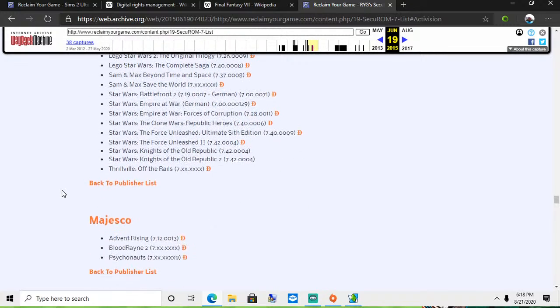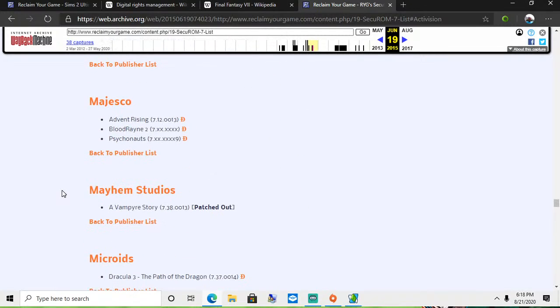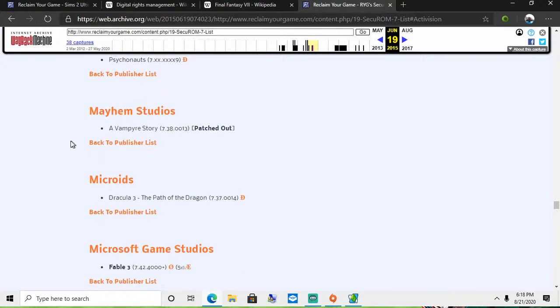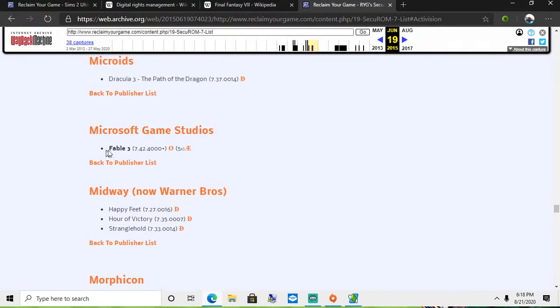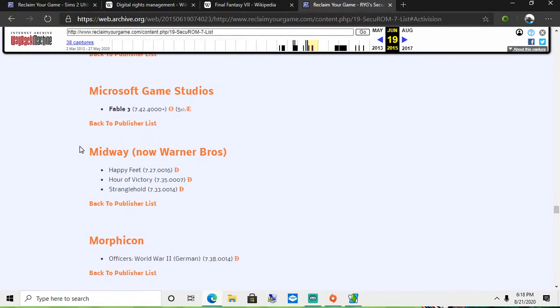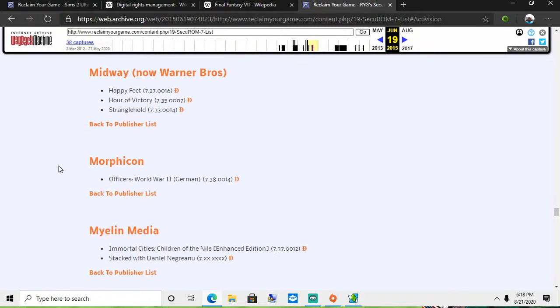It didn't take long for all the developers who snuck in SecuROM, especially EA, to get called out on this. Some developers got blasted for using SecuROM. Psychonauts used SecuROM. Blood Rayne 2 used it for the PC. Microids, Dracula 3. Microsoft Game Studios snuck SecuROM into Fable 3. Midway is now Warner Brothers. Monopoly.